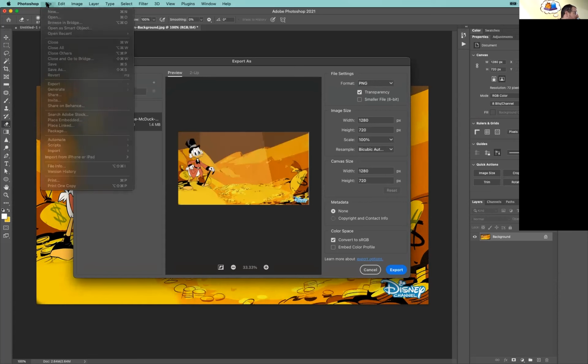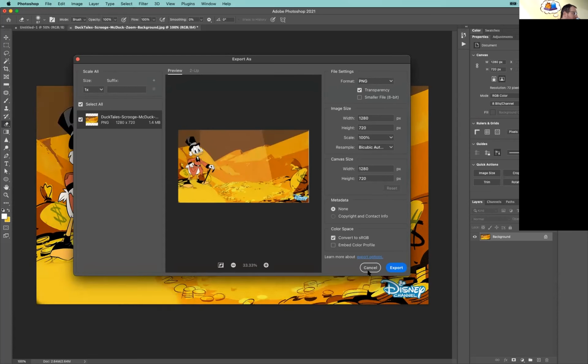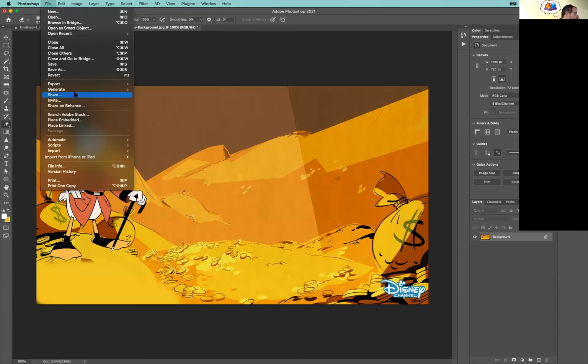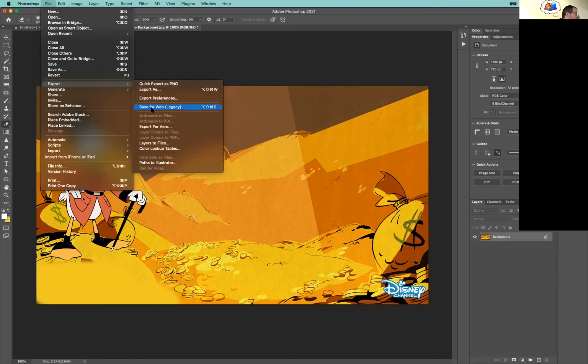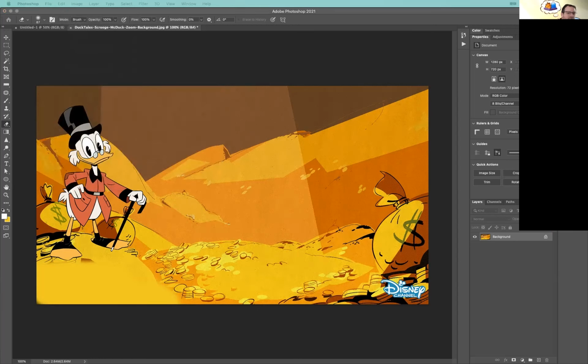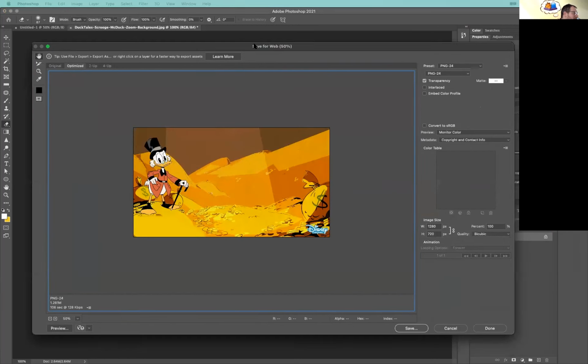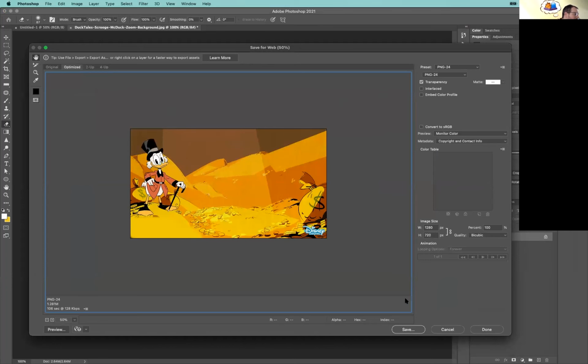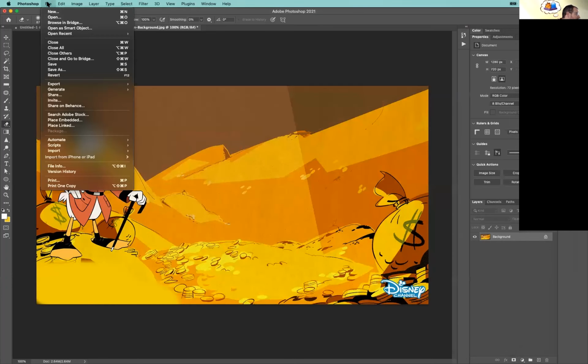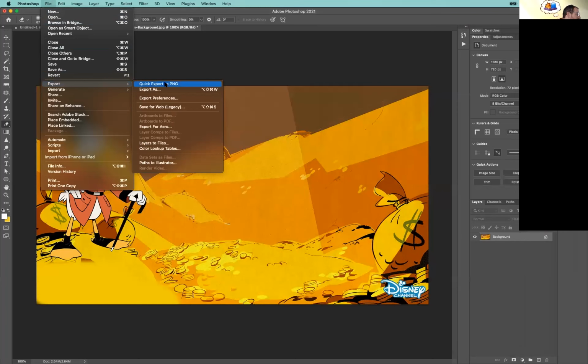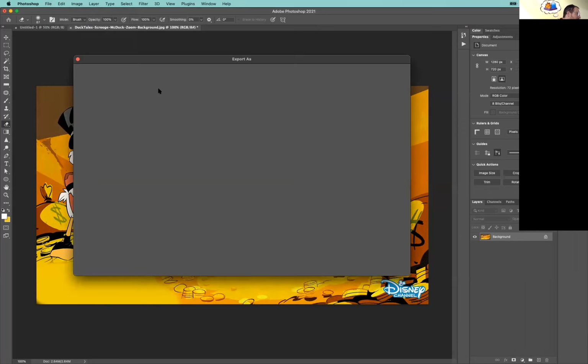Now, there is a file, let me cancel this for a second. There's a Save for Web here under Export, and it says legacy next to it. I used this for years and years. It's kind of the same thing where it opens up a little window for you to start playing with the settings. But since then, Photoshop has updated with a completely new system for doing this. And it just makes the images smaller, makes them look better, all of that. So always use Export As.